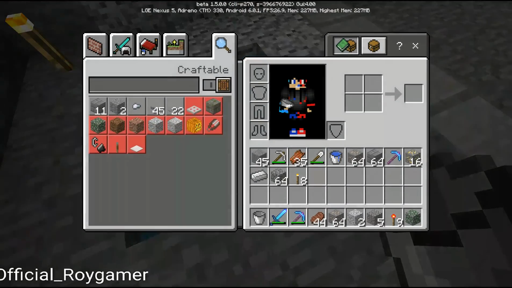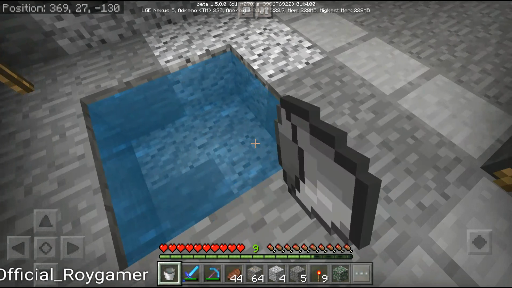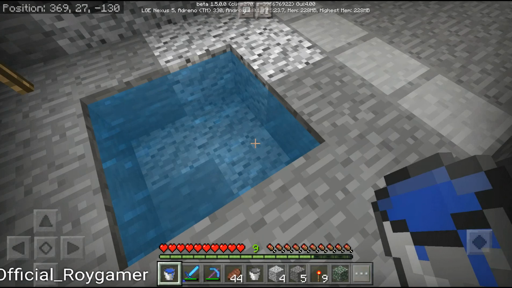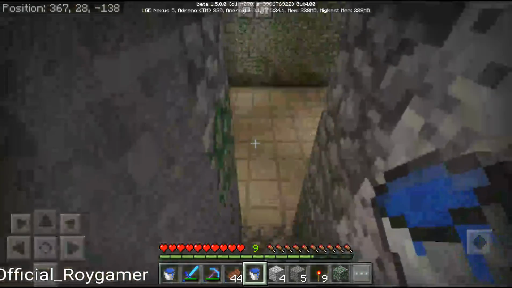Efficiency. I sometimes feel like I'm just going to go and destroy it. That's an infinite water source. Let's go. And as you can see, I have a ton of iron and gold, which I got from lighting up caves and all that kind of thing.